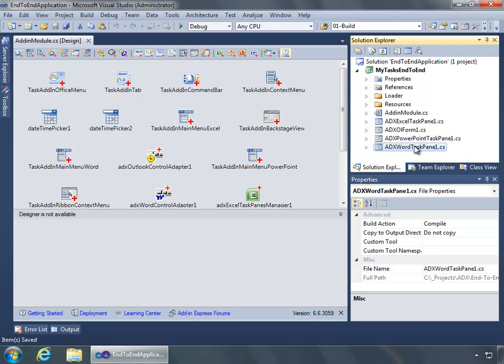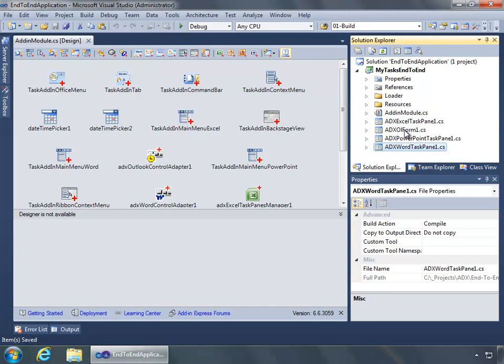Now for this scenario, we'll take the different task panes we have, the Excel, PowerPoint, and Word task panes, and drop in some controls that allow us to work with a tasks database that I've built inside of Access. This database will hold task data outside of Outlook and display it inside of these different Office applications, Excel, PowerPoint, and Word, so that I can create tasks as I work with documents inside of these applications.